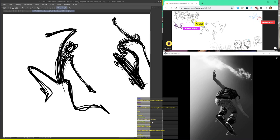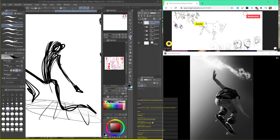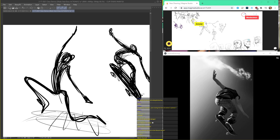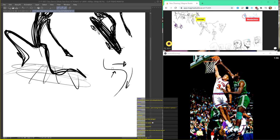So some things to look out for. Keep in mind that these figures that you're doing, you shouldn't be thinking of them as being completely 2D shapes. They're almost kind of like bendy 3D wires that are moving through space. So when you're drawing them, you want to think about how it's bending through space. Like when I drew this, for example, just now, I was thinking, oh, this line is moving towards us and this line is moving away from us. Even though it's not built into that, I know that that's happening there.